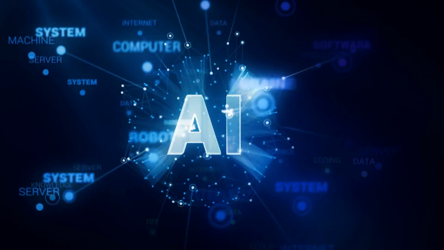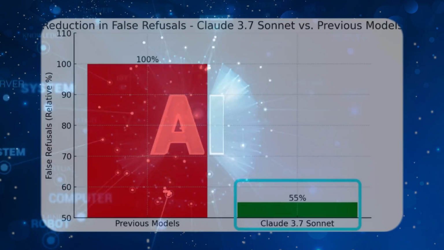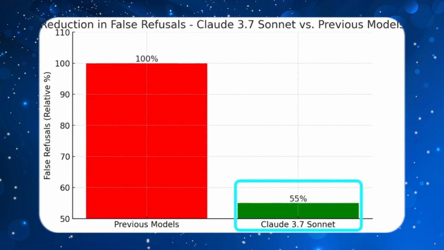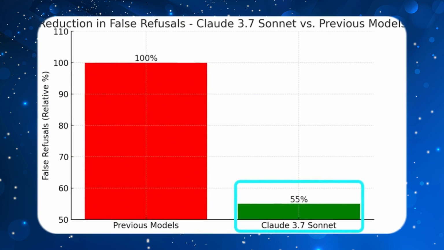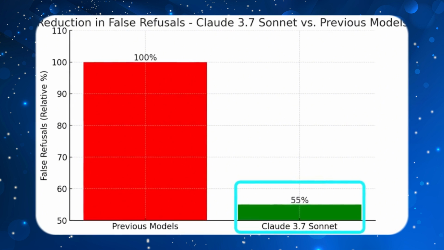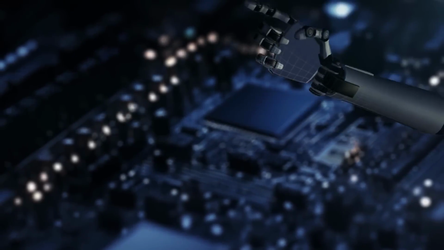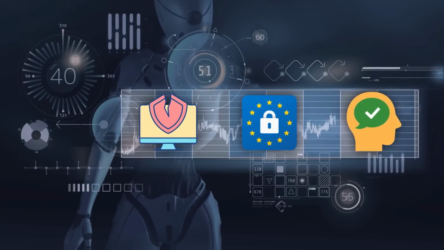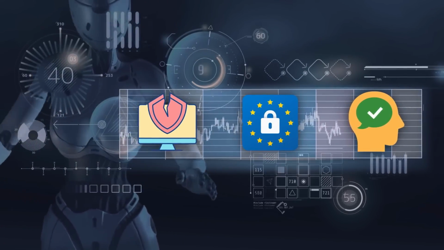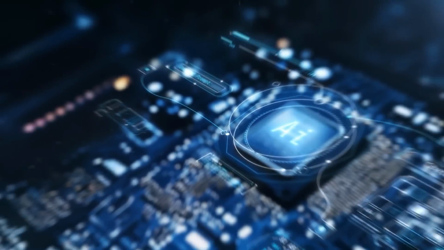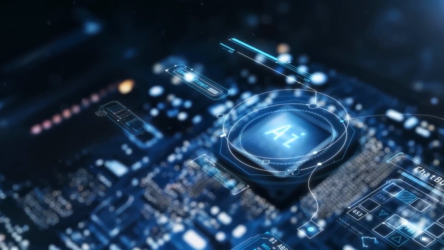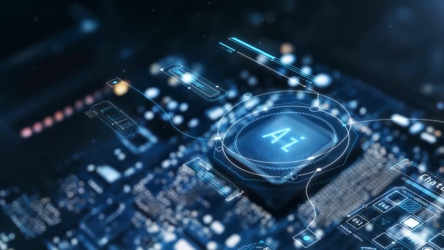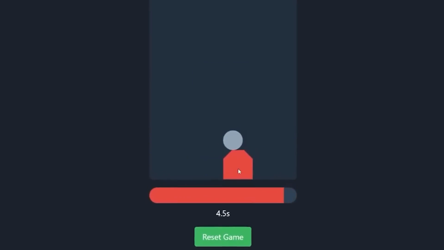Anthropic also says they've done extensive safety testing. Claude 3.7 Sonnet apparently is better at refusing harmful requests without rejecting too many benign queries, 45% fewer false refusals than previous models. Discussing how they mitigate vulnerabilities and the potential safety advantages that come with more transparent reasoning. They're even looking at how extended thinking might help you catch mistakes, like if you can see the AI's step-by-step logic, you can hopefully identify when it's going off the rails.